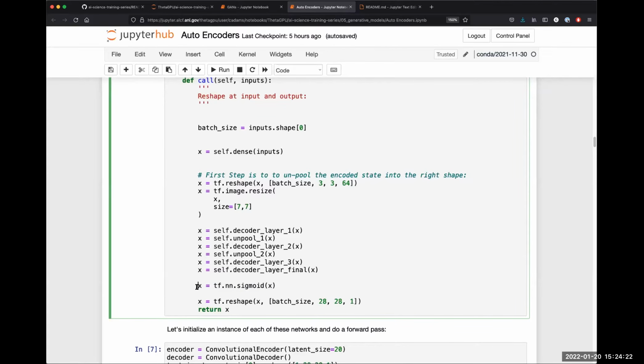The sigmoid function, if you recall, maps every number that it gets to the range of 0 to 1. So really large negative numbers go to 0, really large positive numbers go to 1, and at 0, it's about 0.5. What this function's role is in this network is, because I mapped the MNIST data set to a range of 0 to 1, this sigmoid forces whatever the network spits out to the range of 0 to 1. This lets it have a little more freedom in the total amplitude of the decoding layers. If it's really sure that it's going to be a high pixel value, the decoder can predict something really high, and the sigmoid will map it to the right range.